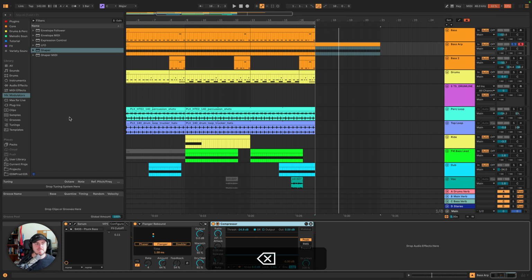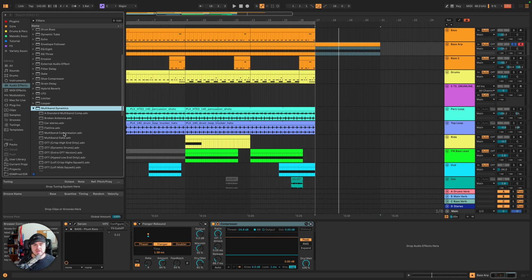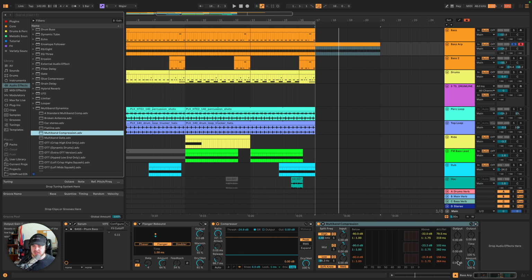There's a slight update to the new multiband dynamics plugin. You might not have noticed it. If I add on our multiband compression preset here, you'll notice that the different views for the below, above, and attack and release are now all there by default. So you don't have to click any knobs.